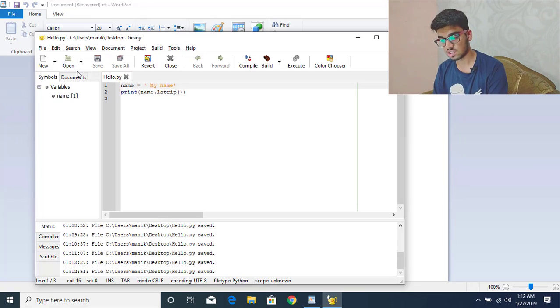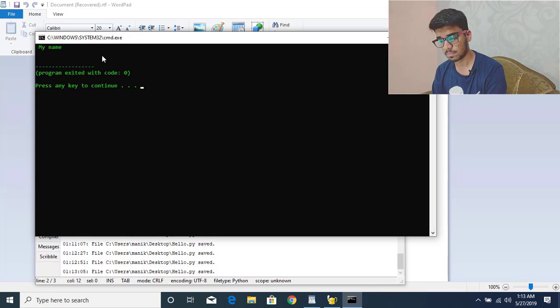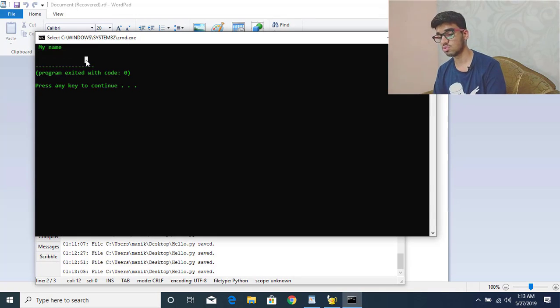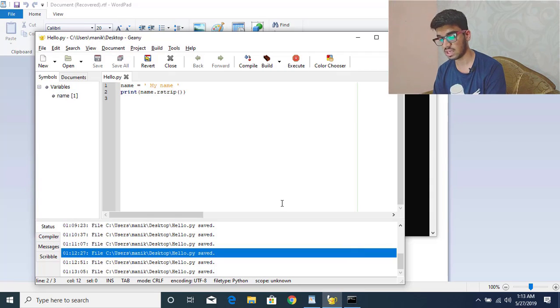Similarly, when there is a space on the right side, we will use rstrip instead of lstrip. There is no space. You might not be able to see it because of the black screen, or I should say there is no text right beside it, so it might be confusing, but there is no space in actual.